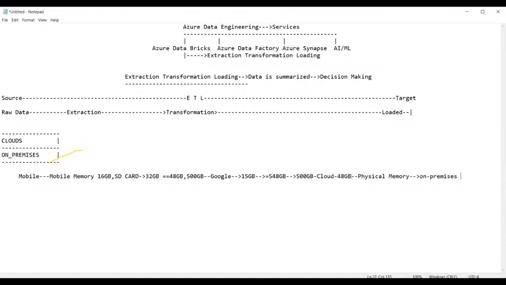For the 548 GB required for us, we took the support of the cloud rather than the mobile phone. That means you have moved from the physical mobile phone memory to cloud memory, that is Google Drive memory. Am I right or not?